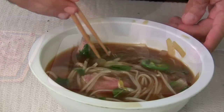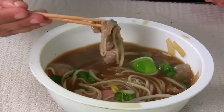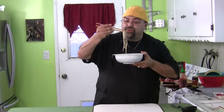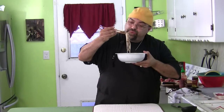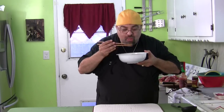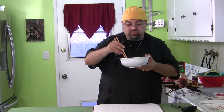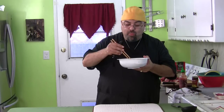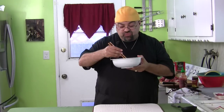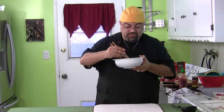Look how beautiful and amazing that is. Look at the meat — it got all cooked just being in the soup. Isn't that beautiful? Let's give it a try. Wow, that's awesome! This is totally dinner today. I think I threw a little bit of salt in here, but other than that it's awesome. A little more heat — that's what I'm going to do.